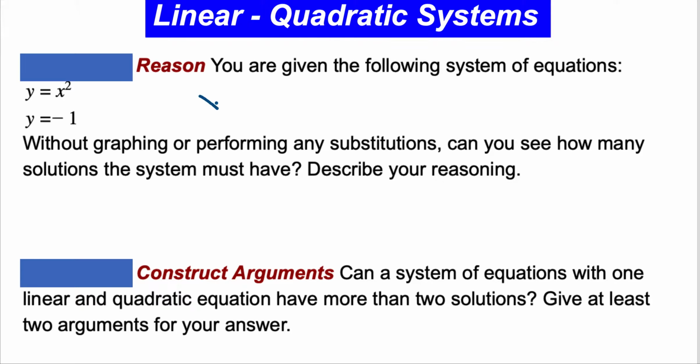So x is going to be, if we want to find the solution, imaginary. It's going to be i, and x is going to be minus i. So those are two solutions, but those are imaginary solutions. Because those are imaginary solutions, it means we do not have a real solution.